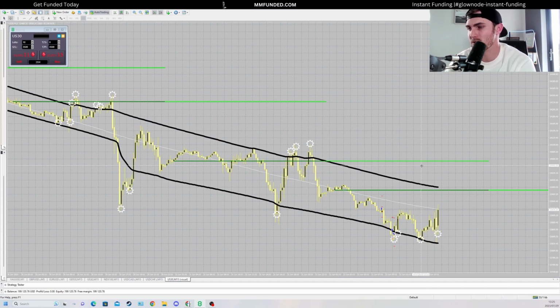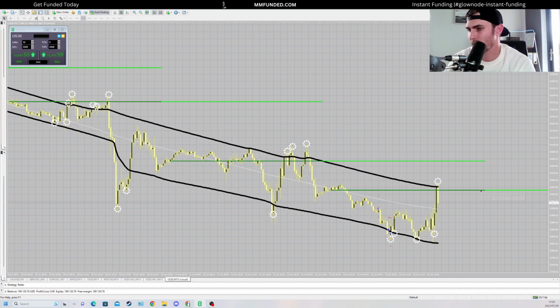Otherwise, trade plan 2 would be to take shorts from bank levels up here and supply zones up here, as well as an overbought market, which is a great confluence for a short trade. Okay, price is now tapped into a bank level, which actually gave confirmation. I just missed this one because I wanted to see it reach this higher one, just to avoid drawdown and getting stopped out.